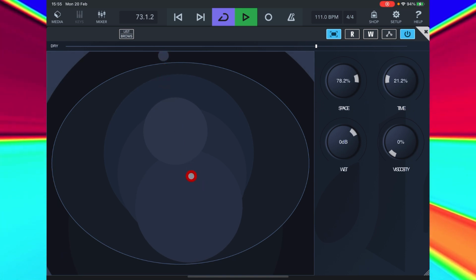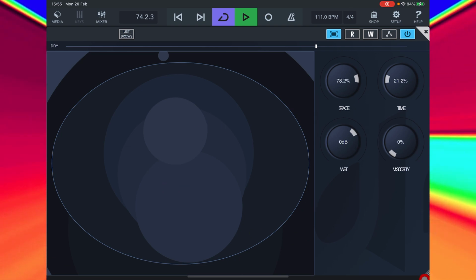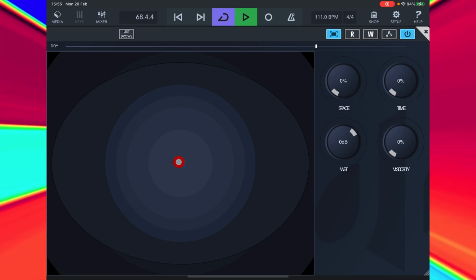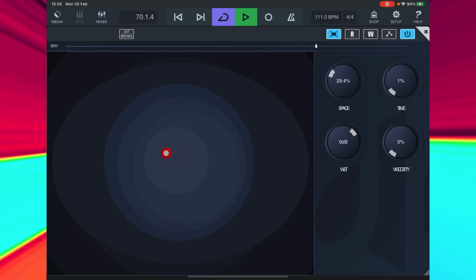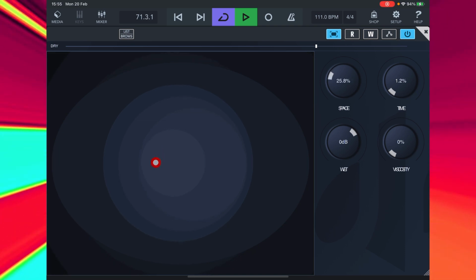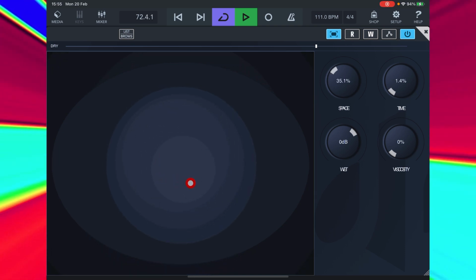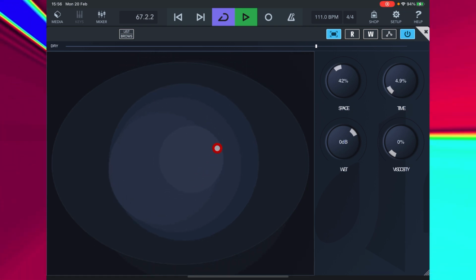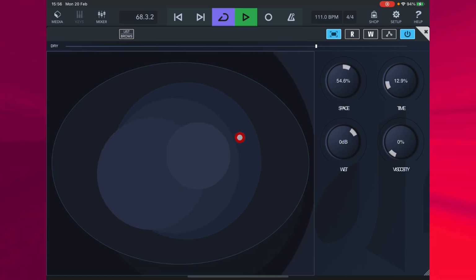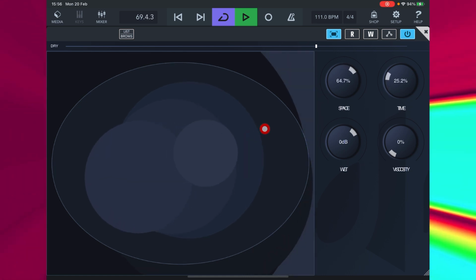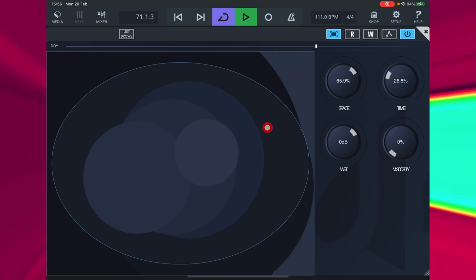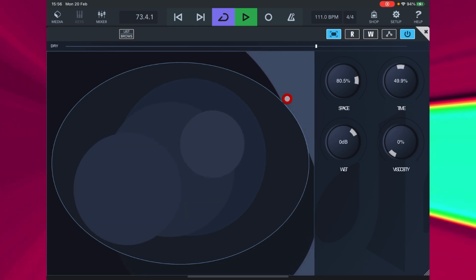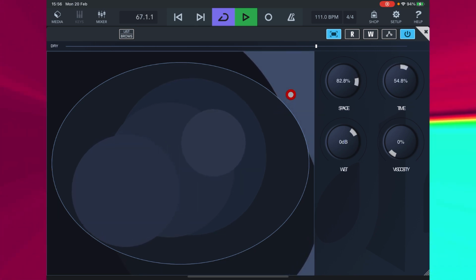To reset anything that you dial in manually in this visualizer here, double click in the middle. Any reverb sound close to the middle here is going to be quite a simple and straightforward basic reverb. As you move further out to the side, things get a bit wilder and more experimental. If you go far enough, you can begin to create kind of a freeze type effect, as that reverb feeds back into itself.